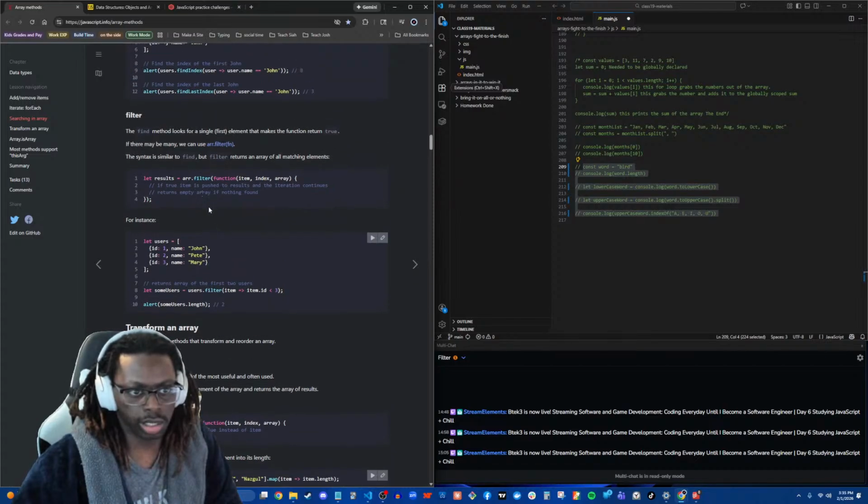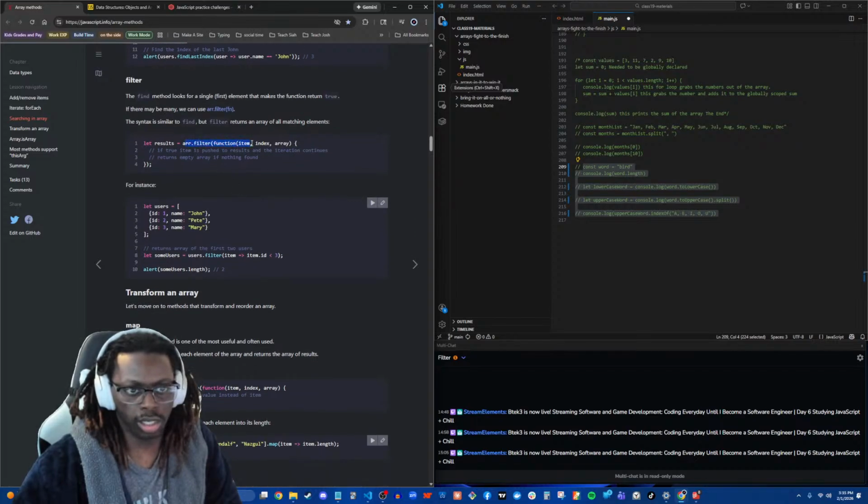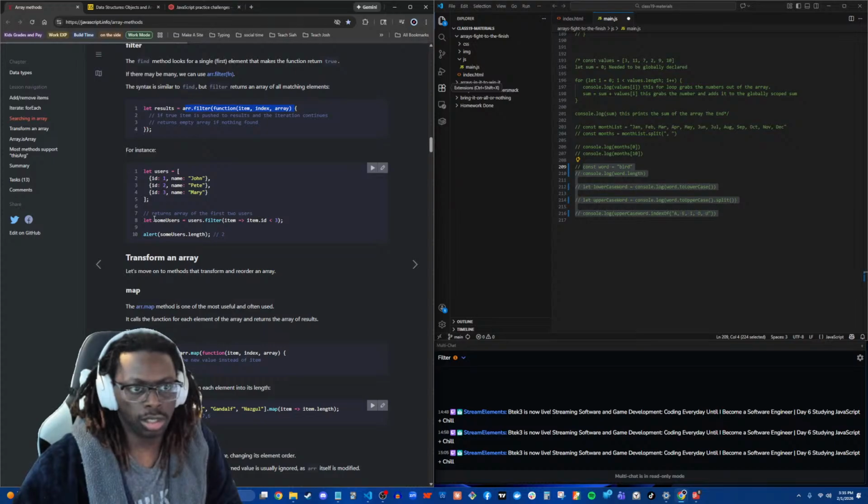Let me see, to make sure we follow what they just said. Okay, cool. This is what is supposed to be going on. All right. So let users, tracking users, which is all the array dot filter. Got it. A function item, and then into the item ID. Three.